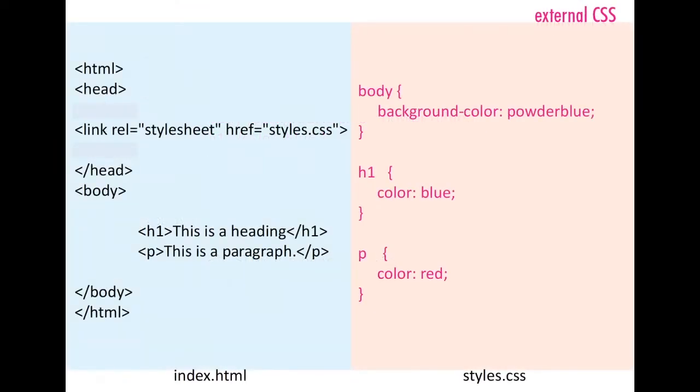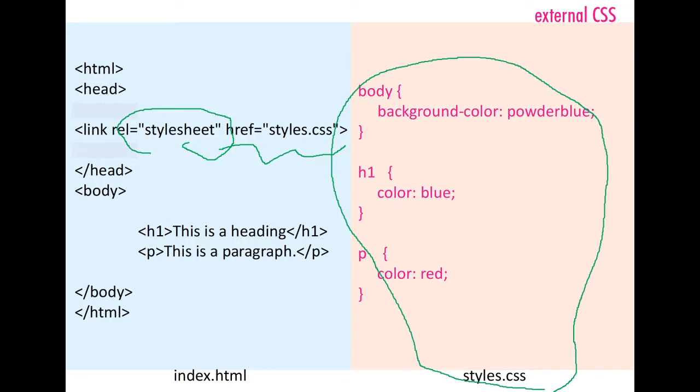Okay, now external CSS. You delete the style tag. You put a link tag instead with the link to your separate CSS file here. You copy everything in your style tag into a different file. The extension will be CSS, not HTML, and you leave the HTML code inside the HTML file. Okay, same code, same result, but separate files, HTML and CSS. Well, this was for your preparation of making your high fidelity prototypes.